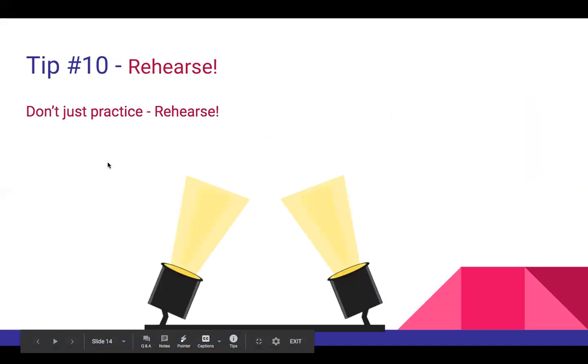And tip number 10 is to rehearse. Don't think of it as practicing, think of it as a rehearsal, as if you're doing a play or some other rehearsal. This will help you really emulate your audience, and the performance that a presentation can be. And remember, it can be very fun to give a presentation if you rehearse. A lot of times you can rehearse in front of your family, your roommates, anyone that will help.